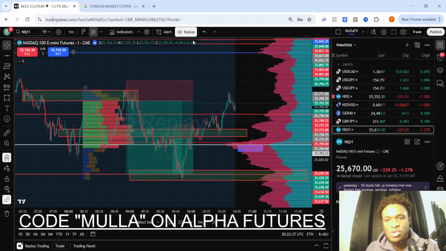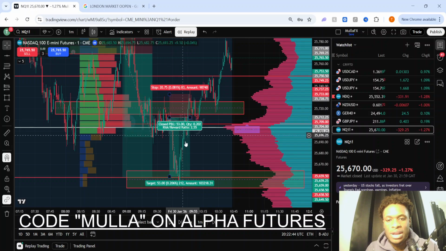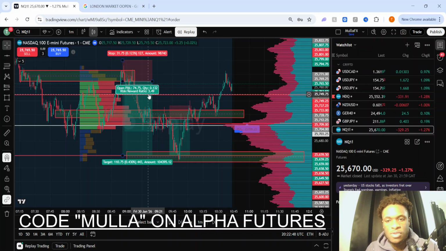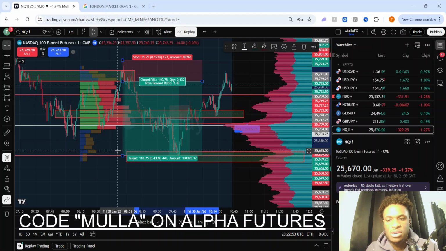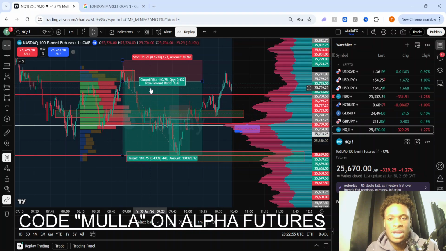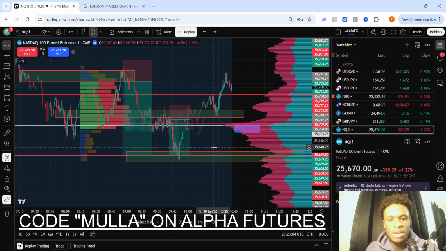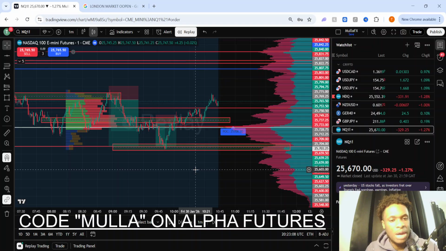But then, of course, I saw the same happen on a smaller scale over here. So I did size in more, and I took it, and I got full TP. So that's what's important. But like I said, for the strategy long term, this sort of setup is what's going to make this strategy work long term to the highest degree, right here, where you give enough room and then TPs are hit. But of course, those are the minor wins that you can quickly scrape to get the winning days and also bank on the day.